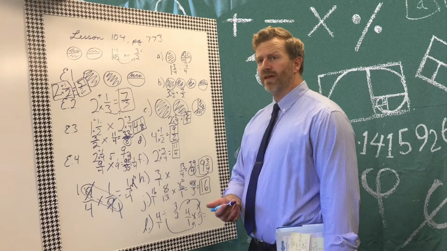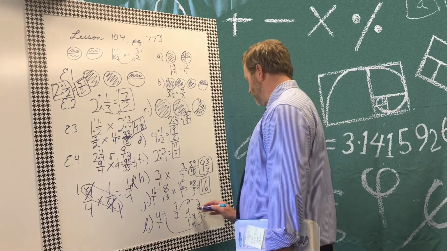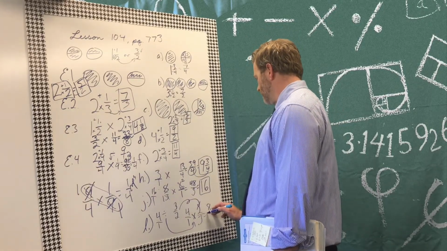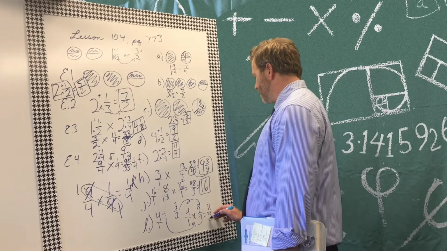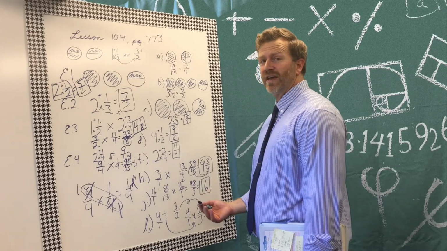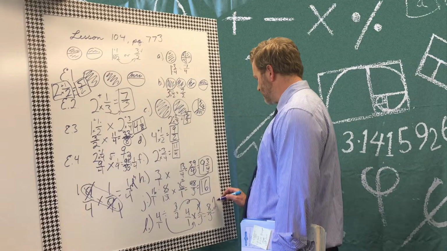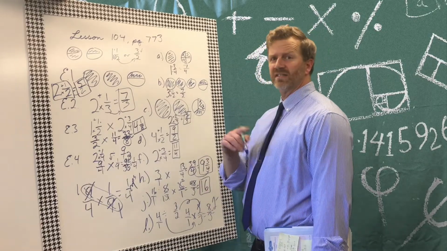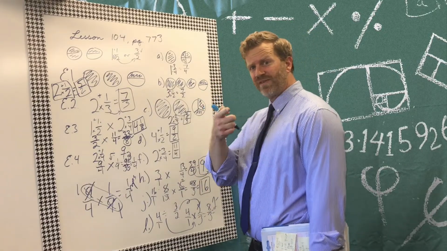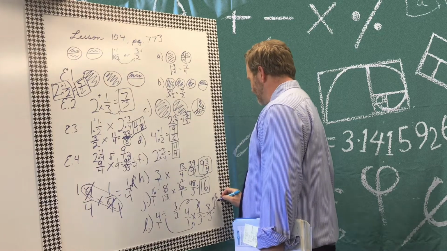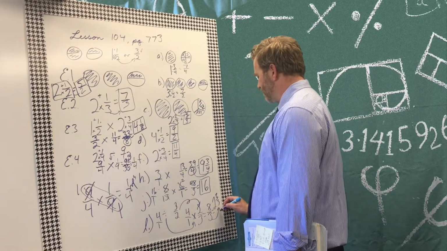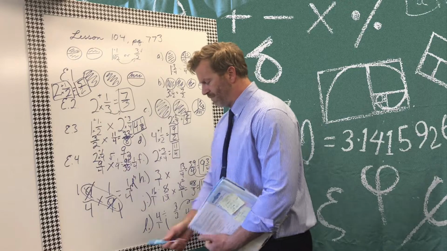Now let's multiply that. Go ahead and multiply it for me, Victoria. 4 times 2, 8. Looks good. 1 times 3, 3. Awesome. How many times does 3 go into 8? Absolutely, 2 times. And then let's see, 2 times 3 is 6. So that leaves us 2 left over, right, Victoria? Nice. So we got 2 over 3, because remember that denominator is going to stay the same.